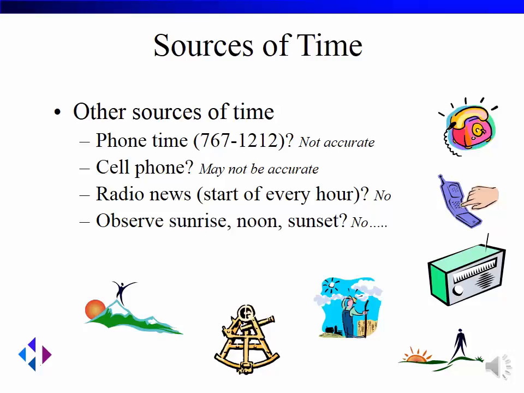Observe sunrise, noon, and sunset. No, that's not too accurate. It generally is accurate because you can say, hey, okay, it's sunset. That usually happens around 6 o'clock. But you'd have to have a timing map that shows your location, latitude and longitude, and where the sun rises and sun sets according to that exact position. You move 2,000 feet away, what happens? It'll be off by half a second or so as to when it's going to pop up.